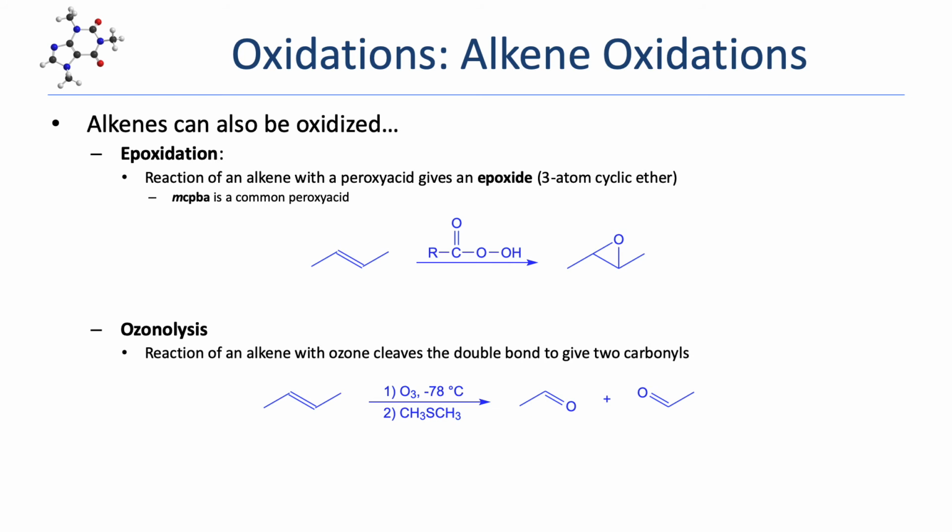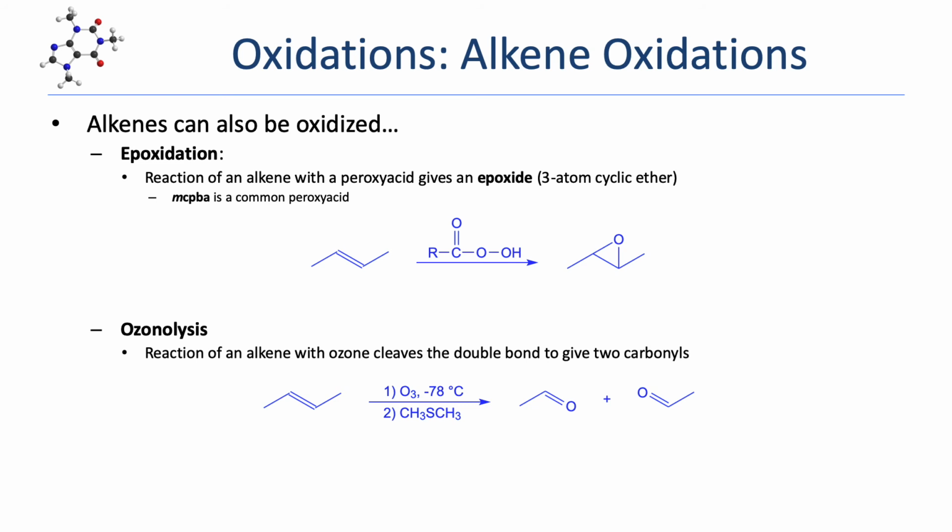Our last oxidation is absolutely one of my favorite reactions of all time, and that's ozonolysis. In fact, the name tells you what it is. Ozone, so it's going to involve ozone, and lysis, meaning to cleave. Here we're going to cleave an alkene in half using ozone. So here we've got an alkene, we treat it with ozone, O3, under very, very cold conditions, and then we finish the reaction off with this sulfide. This is dimethyl sulfide. And you can see that the alkene was cleaved in half right at the double bond.